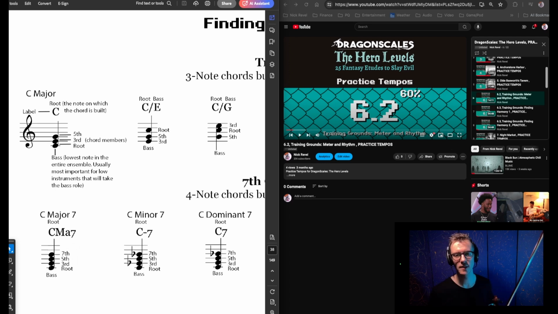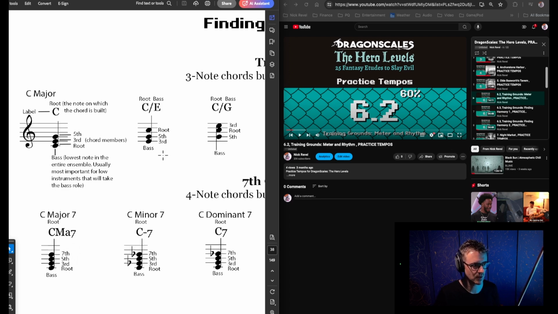String players, we can't really play chords as easily as a keyboard player could. And as such, we spend a lot of time developing really beautiful melodies. However, I think there is a lacking, at least there was in my training, in how to understand how the melodies function within the context of the harmonies that you're playing. Every piece has harmonies happening, especially if you're playing a sonata or a concerto. A lot of us don't take the time to understand those harmonies, and I think that this etude will help with that.